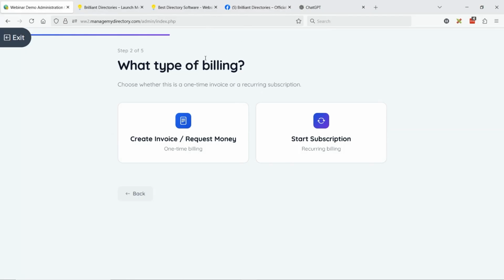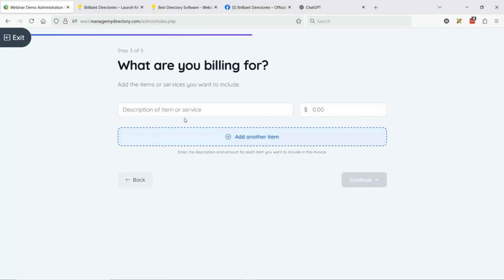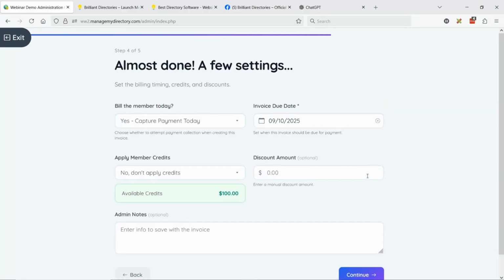The benefits of this are that you can process custom payments and orders. So maybe it's a really specific instance where you're giving an individual member a discount or you're charging them for something different that you don't really need to create a membership plan for. Then in that case, maybe you just want to create a custom invoice for them. And again, it could be a one-time invoice or you could start a subscription for them. So this allows you to actually support custom pricing.